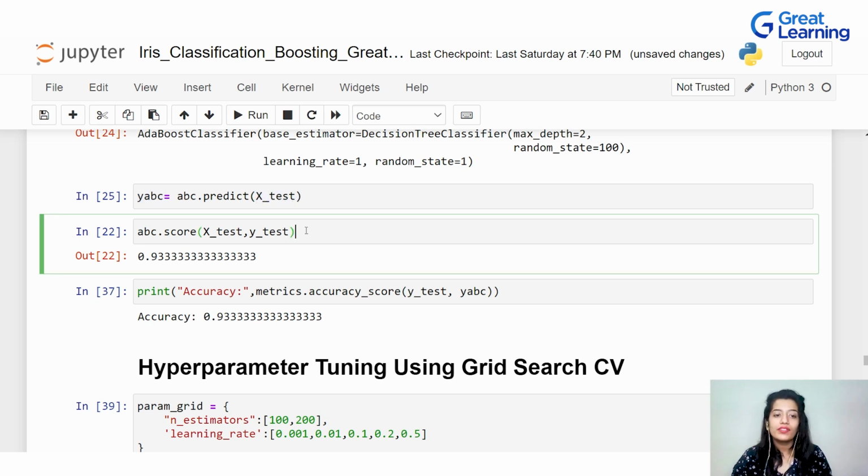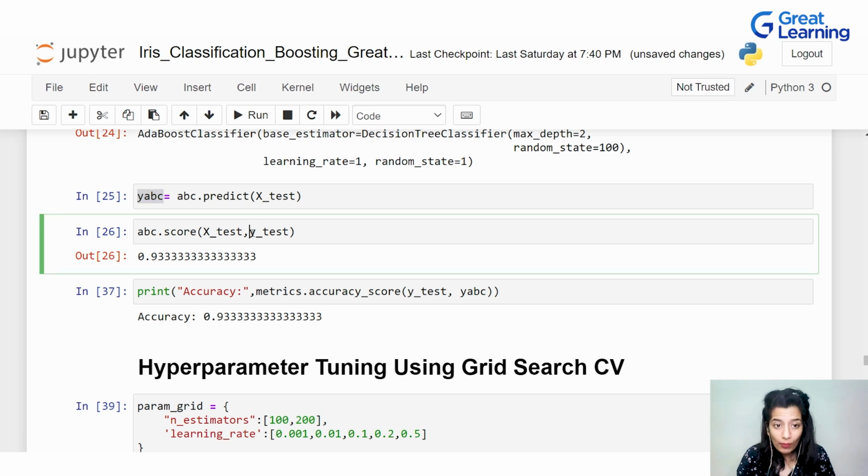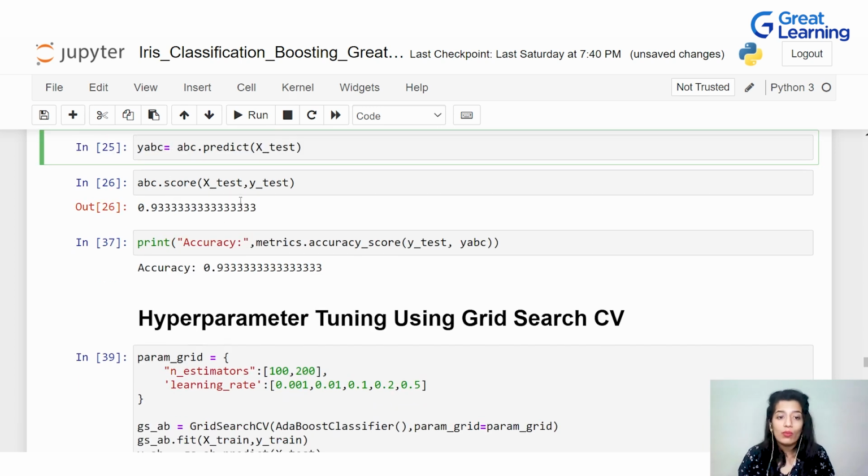After this, I'll run the score. I just want to see how my model is working. There is a dot score from the metrics. From sklearn you can get all these things; you don't have to do it manually. Dot score is from the sklearn metrics library, in which you can see how your model is fitting. It finds whether the predicted y is approximately equal to y test or not, or if there is any misclassification. So your model is giving 93% accuracy here.